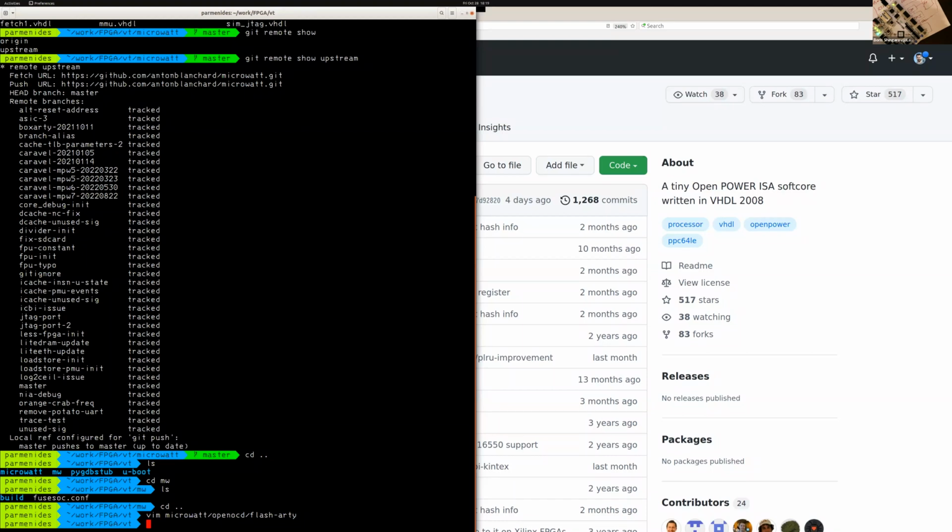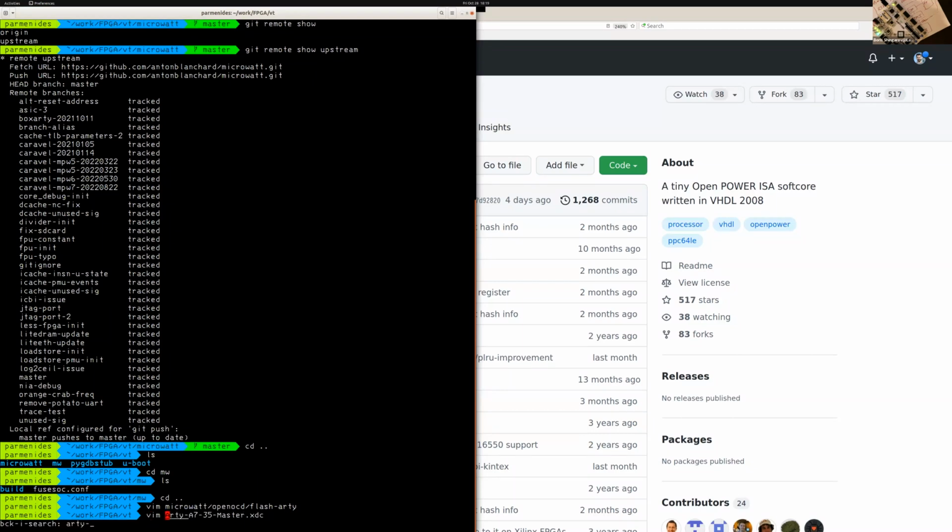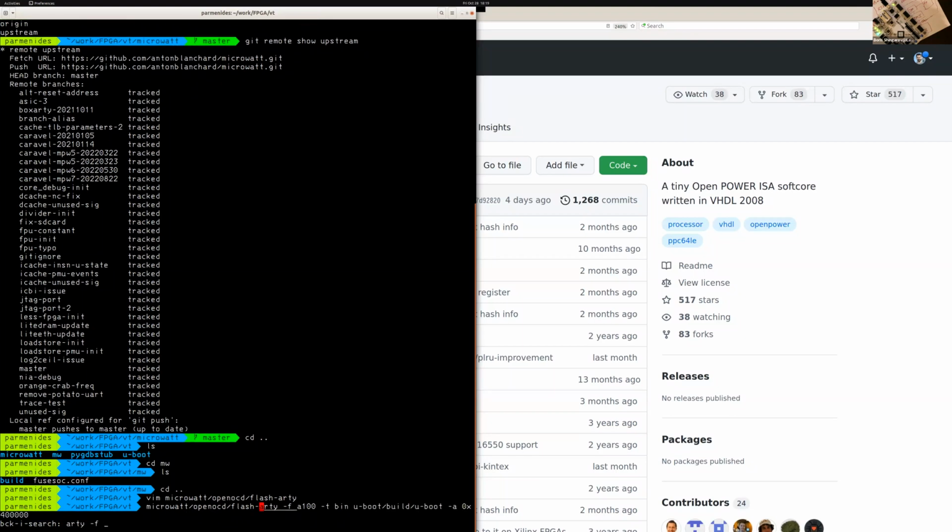So you go something like this. I have an A100, and this one is the one where I did the U-boot. So what we're gonna do is take our directory where we built the gateware.